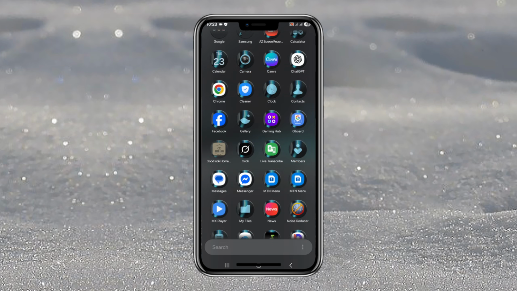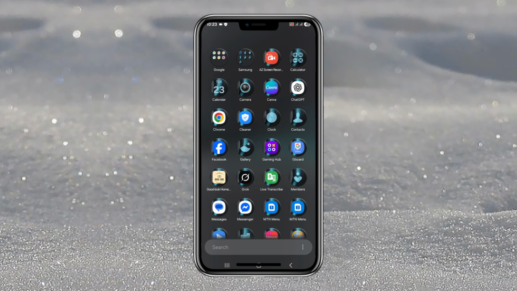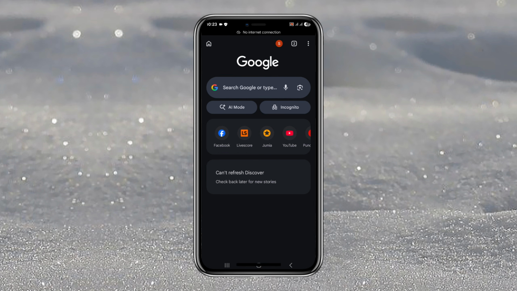For instance, I want to give someone my phone to make use of the Chrome browser. So I can pin this Chrome browser on the screen and the person will not be able to leave this particular application, which is the Chrome browser. It is a very important security and privacy setting on Samsung phones. So let me show you how to set it up.